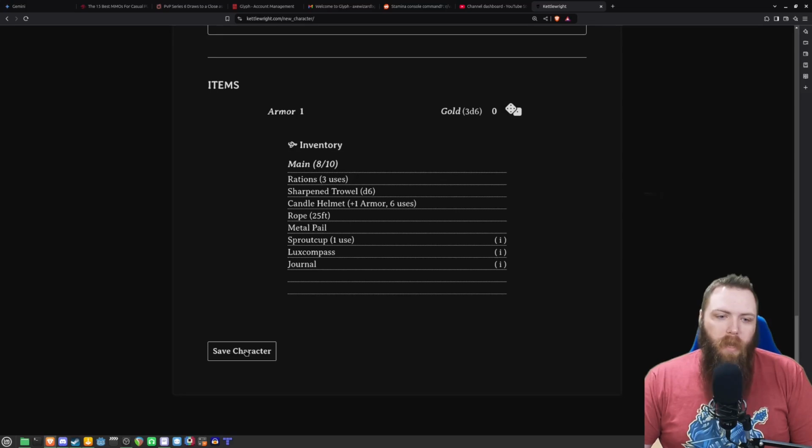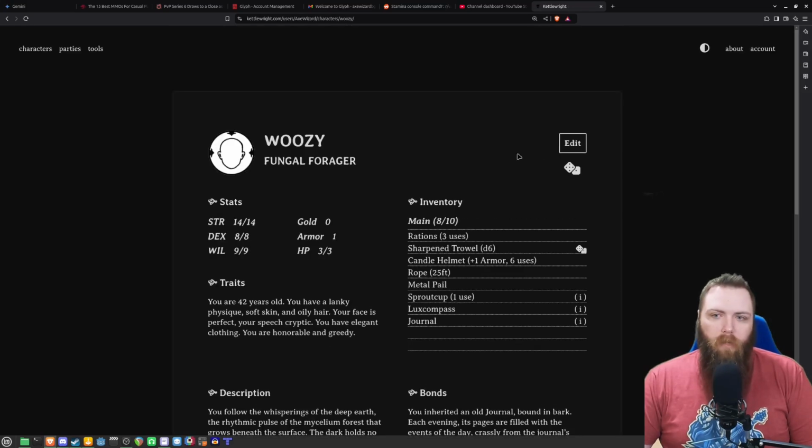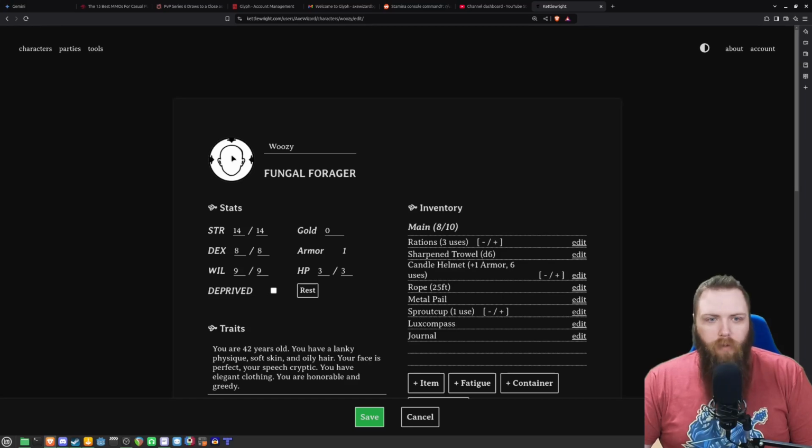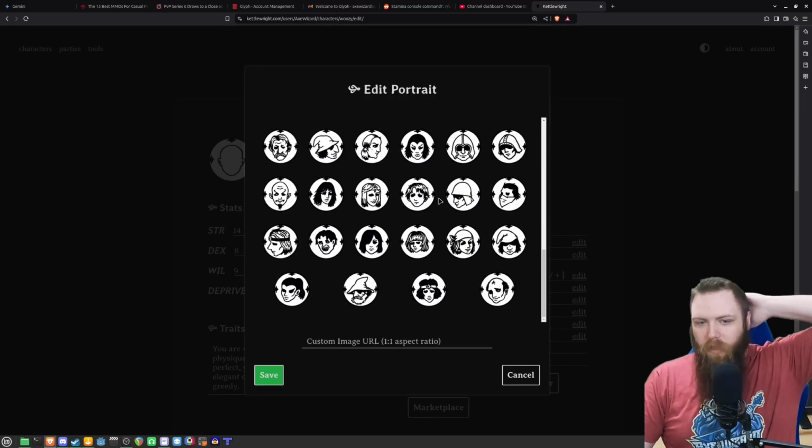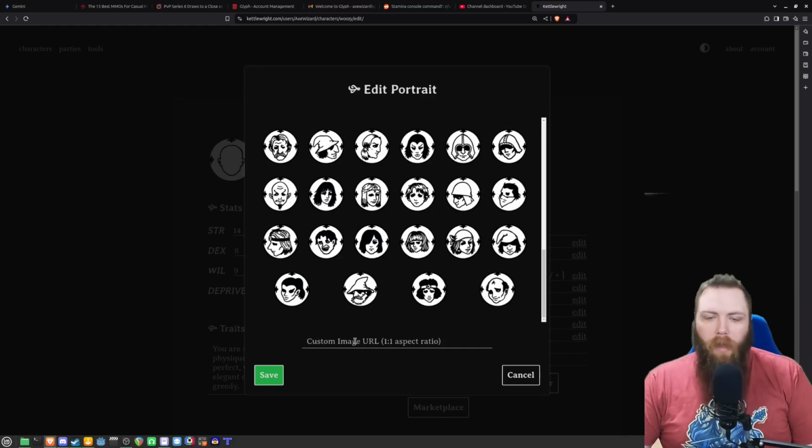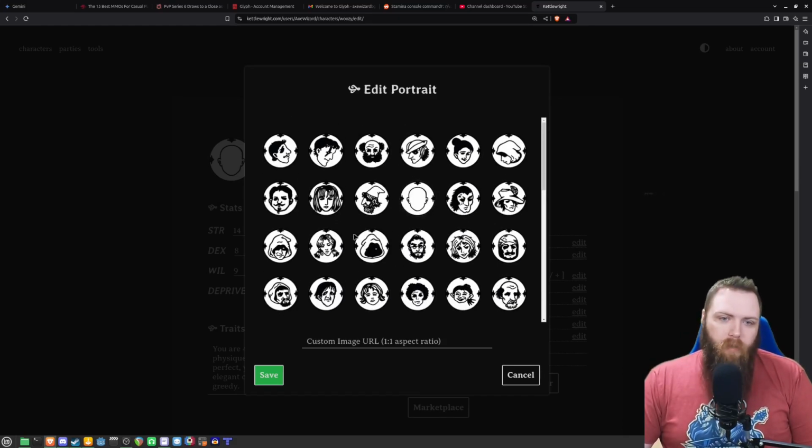And then you can save the character. Boom. So there you go, I saved it. Oh, I also forgot to pick a portrait. If I click the portrait here, it has a bunch of portraits that you can put in here, or you can do a custom image. You can't upload it to the site directly. You have to host it somewhere. So for example, if you put it on Imgur, or somewhere that's publicly accessible by the site. Even a Google Drive link that's shared to everybody might be able to pull from that as well. So there are options here, but it gives you a few things.